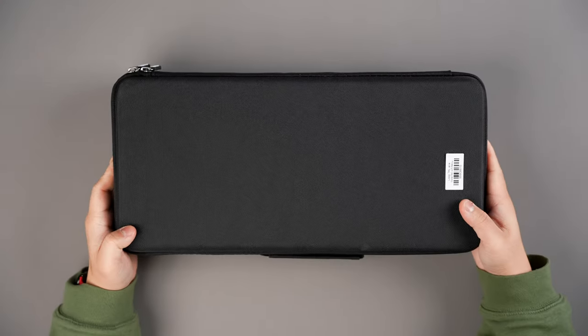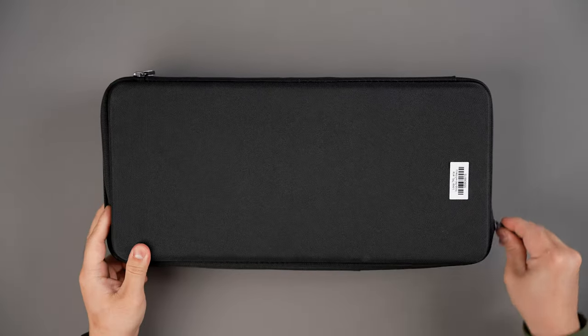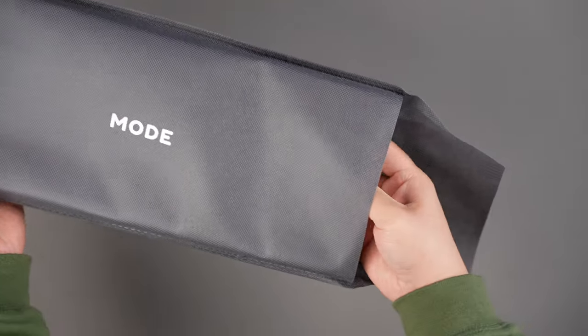The Loop ships in a nice carrying case containing everything that you need for the build. Inside the case, you'll find the keyboard chassis, pre-assembled with the top case, bottom case, and ring. The weight and accent piece will be packaged separately in their own respective boxes.